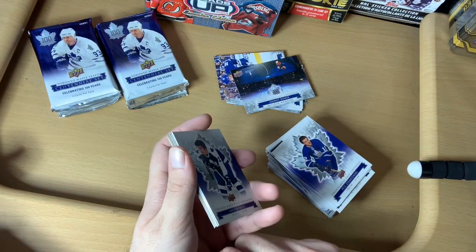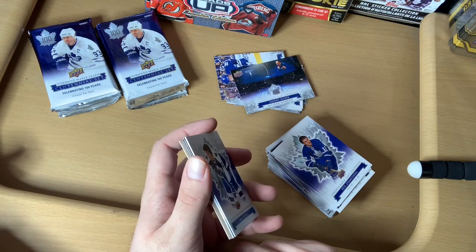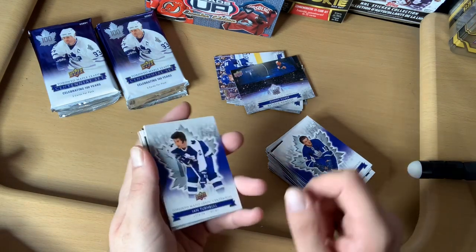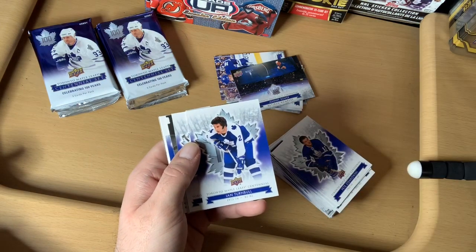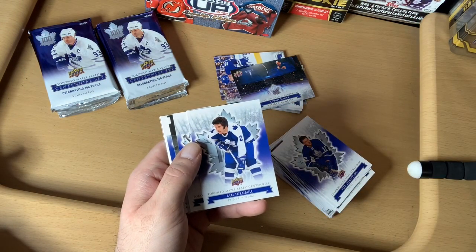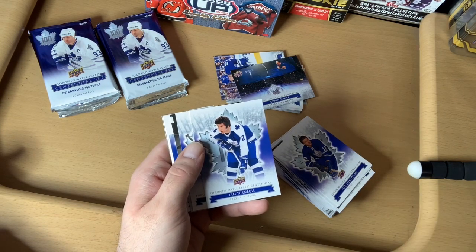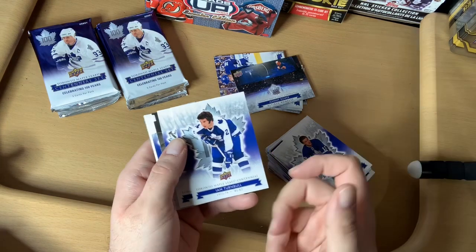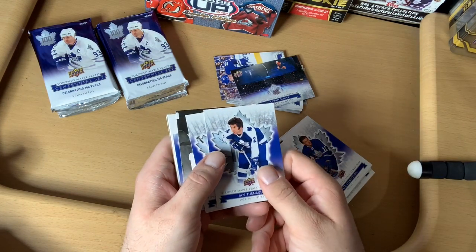Some of my favorite products, I really do like Trilogy. Upper Deck Series 1, still looking for those rookie cards. And the Ryan Strome card, hoping we're pulling that with those 2 boxes we ordered. Favorite product so far this year that I've opened, because this is the most amount of hot cards I've opened in a single year in my life. So super excited about it. I would definitely have to say the Upper Deck ones are pretty good, but Trilogy might be taking it.